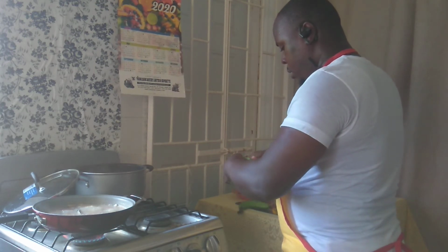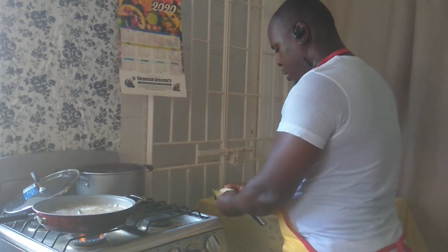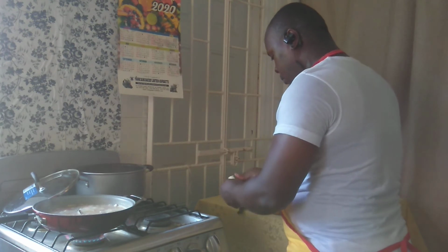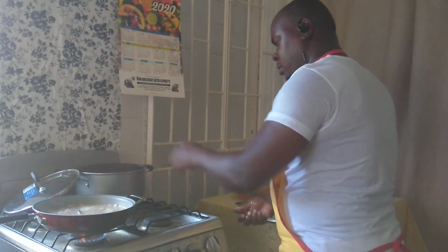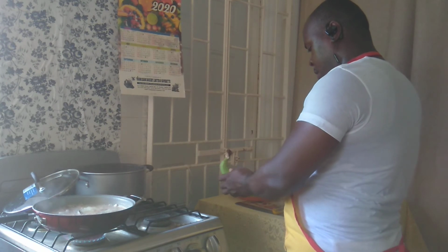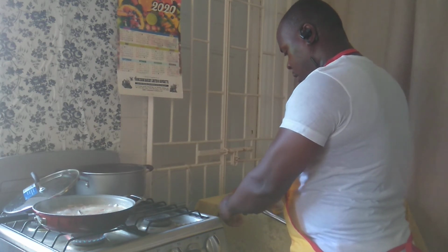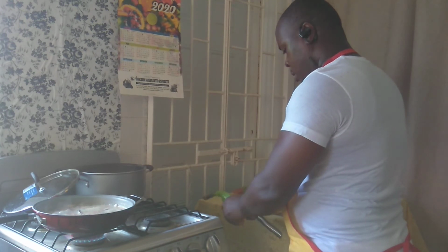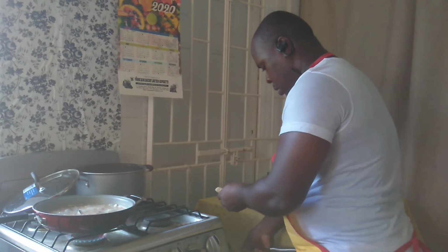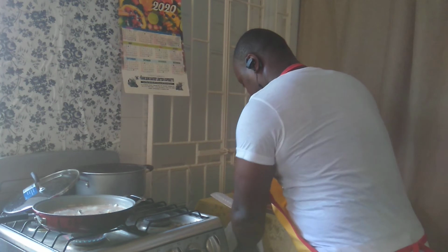Well, they have the coconut run down. I like my okra firm. Sometimes they can break up a little, but I like them firm in my plate. So that's why I'm putting them in last. And the carrot and the Irish potato. Like to see my pot very colorful. Very colorful.